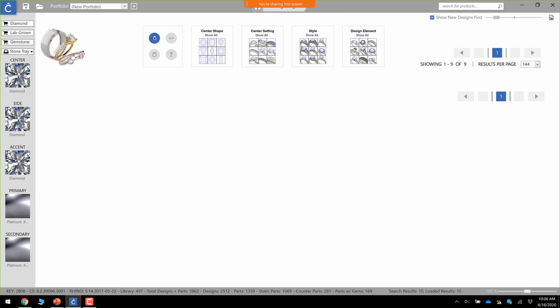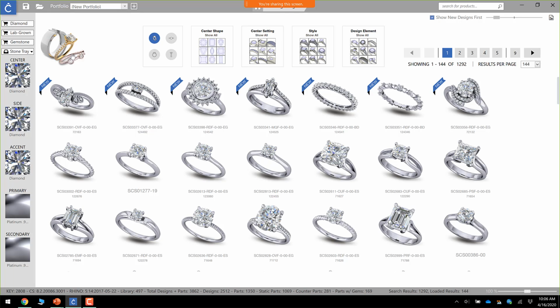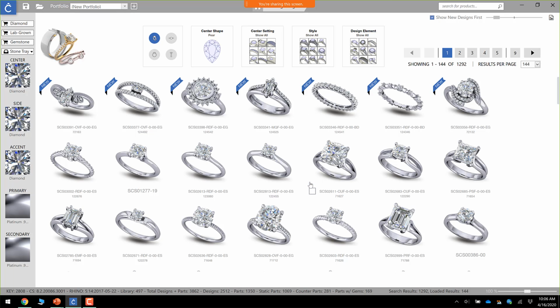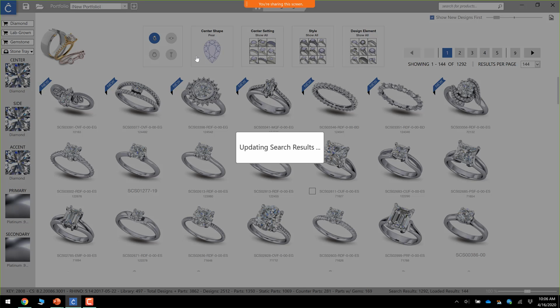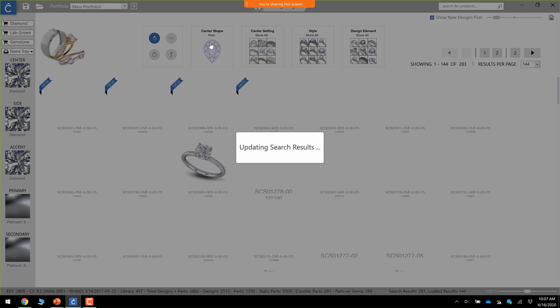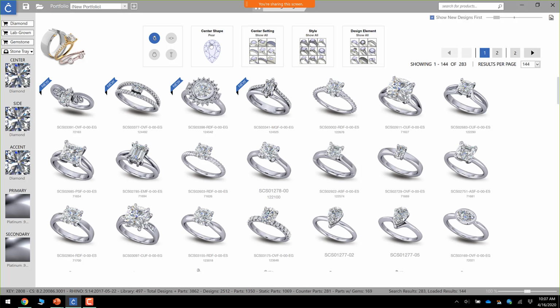So I'm going to go to all ring designs, and you'll notice that one of those rings that we were looking at was bezel set, and that's the detail that we're going to look for. We're also going to look for something that is pear shaped, because 2 out of those 3 rings was a pear shape, and I think that a stone that has a point and a lobe rather than maybe an oval or a round or a princess that's very symmetrical gives this design a little bit more uniqueness.